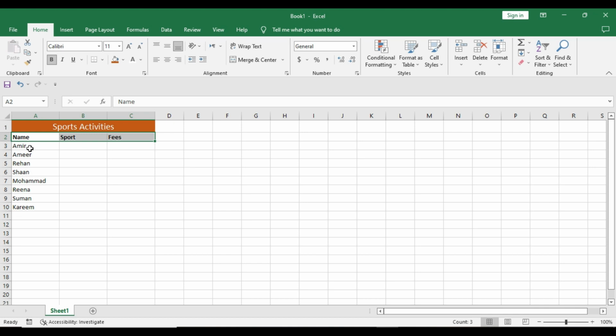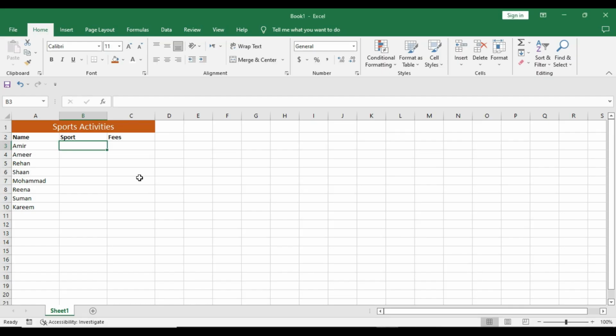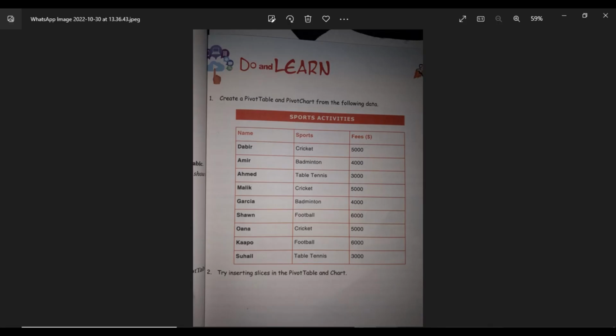And how many names do I need to write? 8. I already wrote them there. Now I need to write the sports names: cricket, badminton, table tennis. Okay, cricket, I think table tennis, badminton, sorry.